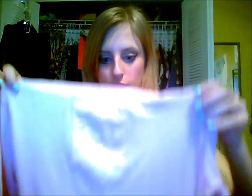Okay, and then I'll show you the little tops that I got. I didn't get many. This is full price. This is a medium. It's a little big. An Abercrombie and Fitch. It's not buttoned all the way. That's a little button Henley shirt, and it's a really light baby pink, which I think looks great with a tan. Three quarter length sleeves, or actually like elbow length sleeves. It's just a nice cute little Henley shirt. It'll look great with a white tank underneath or something. So yeah, that was $3.59, I think.